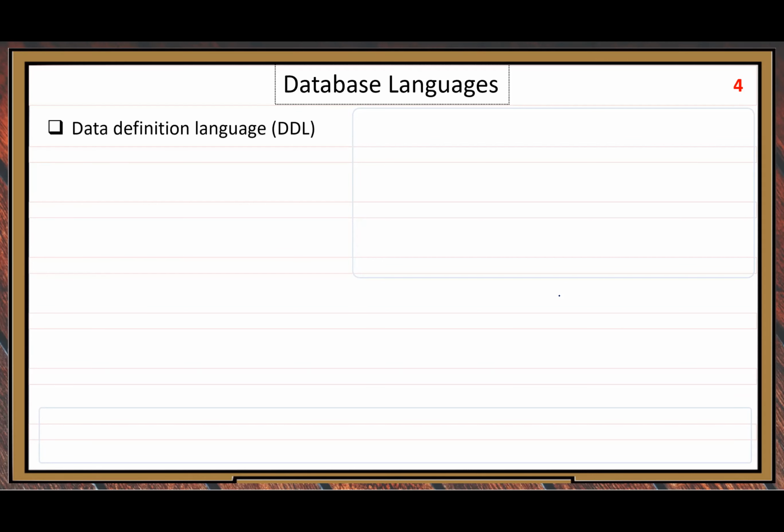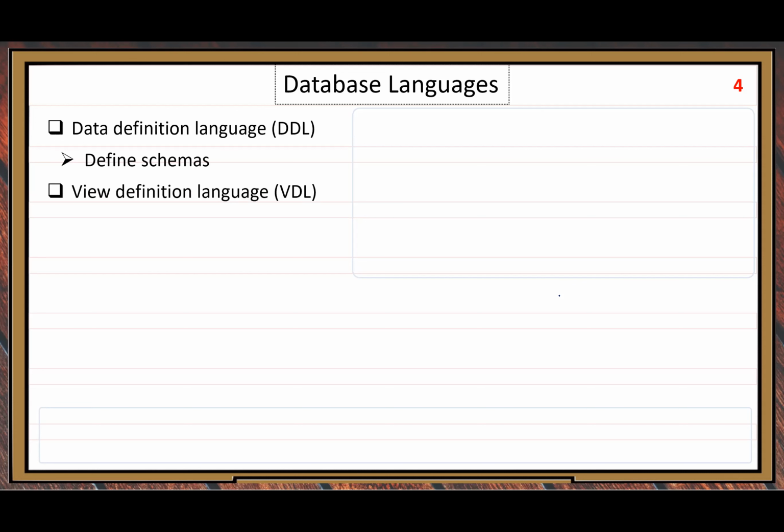The first database language is called data definition language, and we use DDL for this type of database language. That is what those researchers defined in their research project, to define schemas.